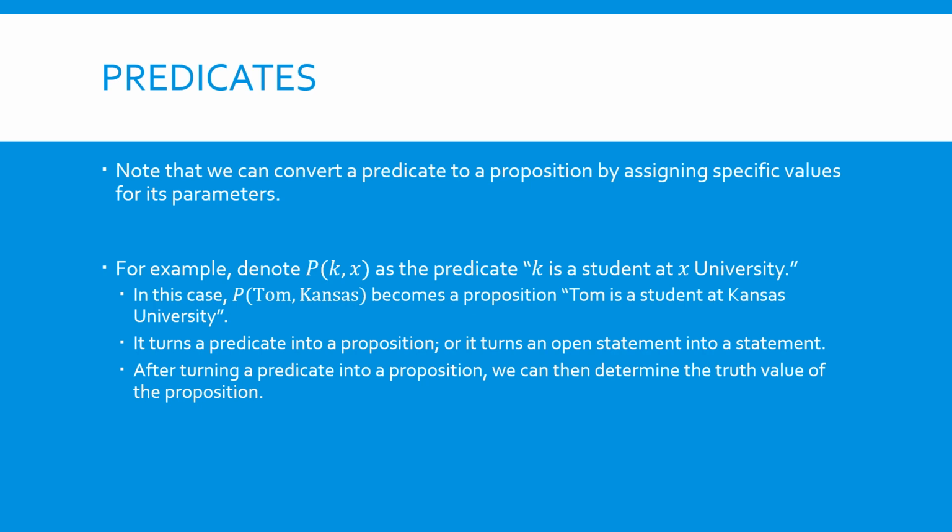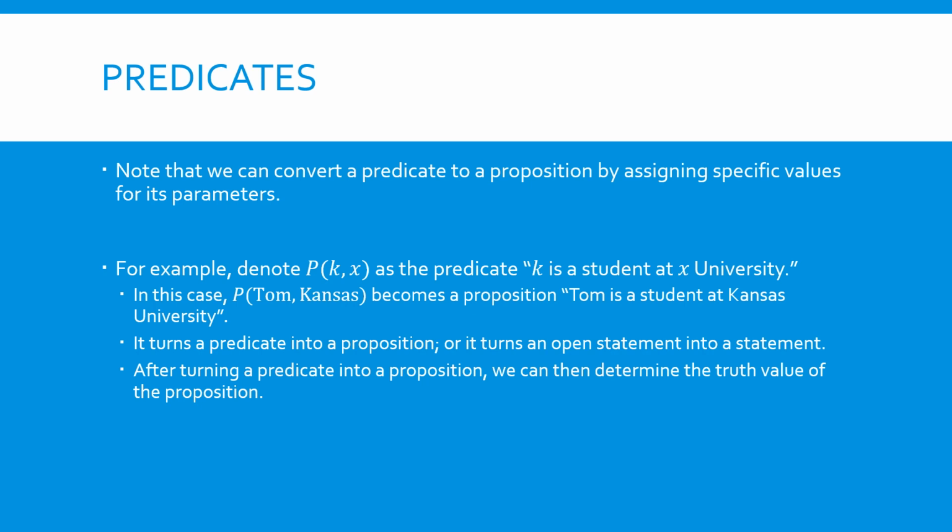Now that we know the definition of predicates, I would like to emphasize that the ultimate goal of defining proposition and predicate is to construct an objective language. Therefore, we should not view proposition and predicate as different notions or concepts, but should consider them as a unified system. Specifically, there are ways that can convert a predicate into a proposition, which subsequently allows us to determine its truth value. One simple way is to specify the parameters of the predicate, in a way similar to calling a function with specific parameters.